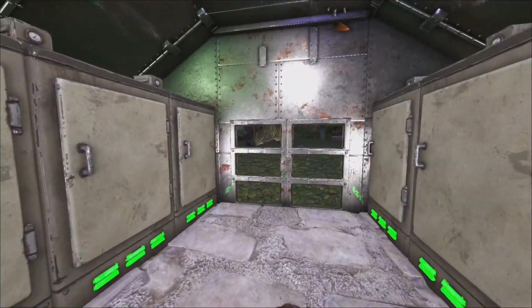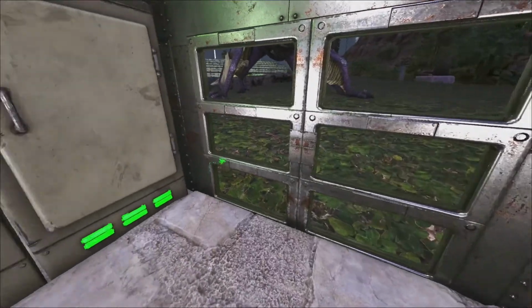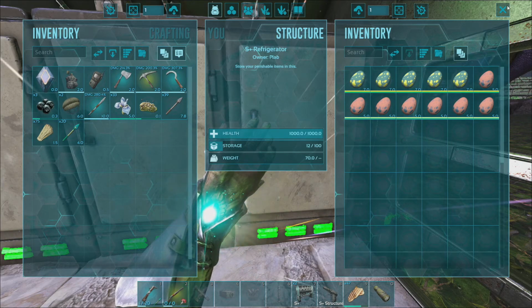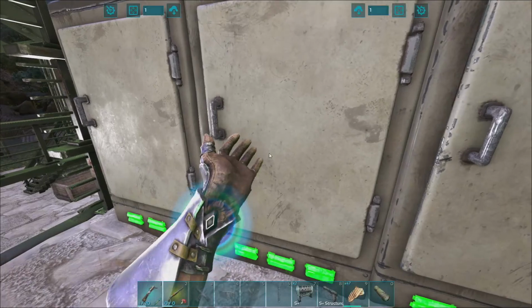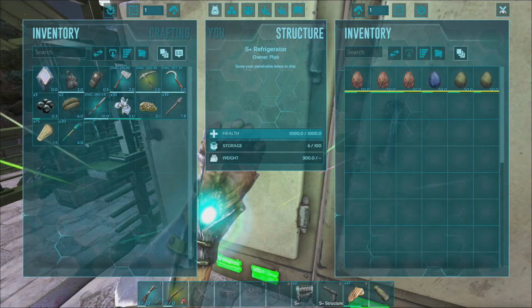All right, so on the first part here, I ended up putting a bunch of refrigerators, and yes, 8 refrigerators is probably a little much, but what I also went ahead and did is I moved all our fertilized eggs. So we got pteranodons and cynos in there, we got magmasaurs in here, we got our ice wyvern eggs on this side, and then on the last one, we have all the rest of the wyverns. So I think that's pretty cool.